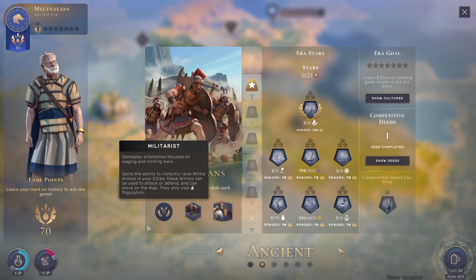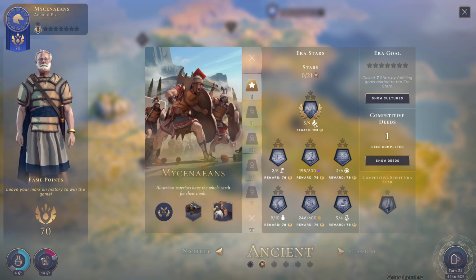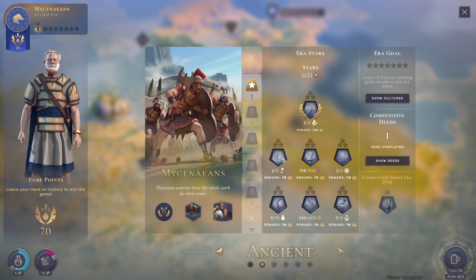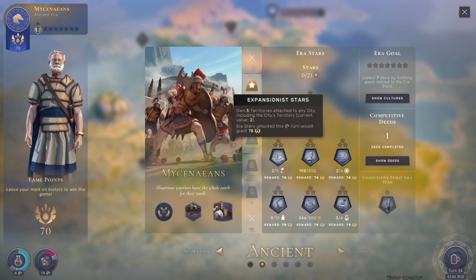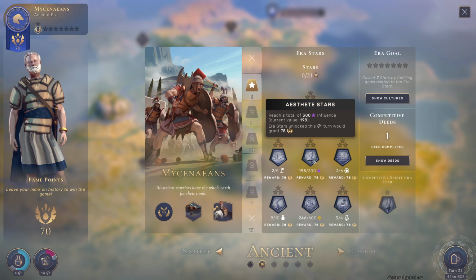Militarist. Did I take something? I'm sure I took something at some point that increased the combat strength of my units. But let's have a look at the era stars, what we need to go through now. We've got expansionist stars, we need to own 5 territories attached to any city. Yeah, I need 5 territories attached, but I don't have that just yet.